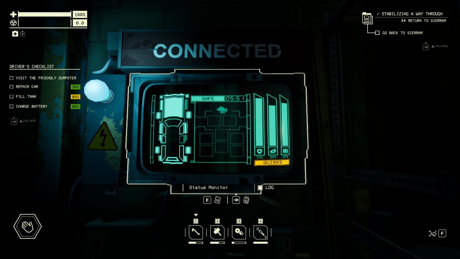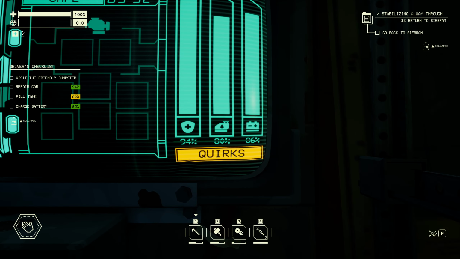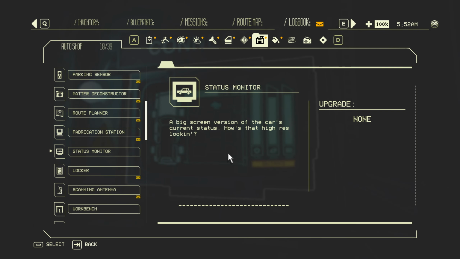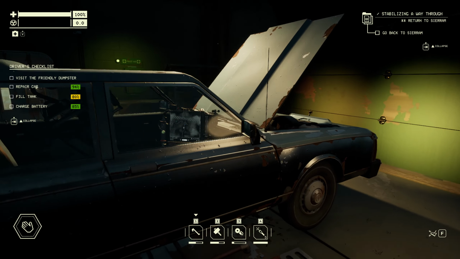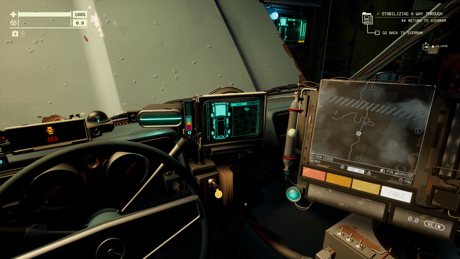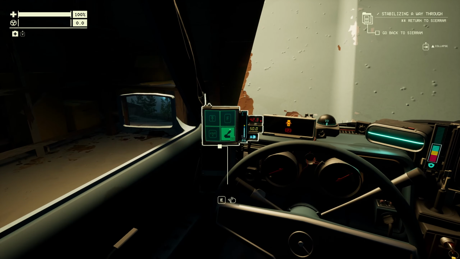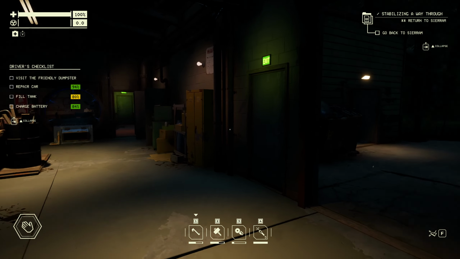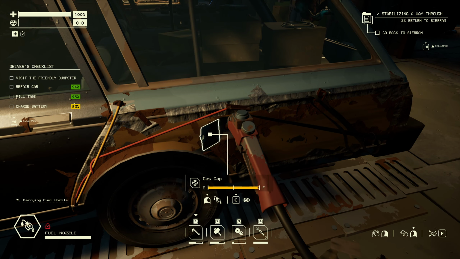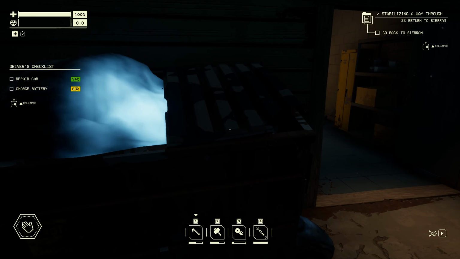Okay, the battery is draining, but... works. Does that mean their arc works? Does that mean, like, big screen version of the car's current status? How's the high-res looking? Right. I just want to try and figure this out. Something is draining this thing's battery. Badly. And I don't know why. Okay. Oh well. That's worrying, to be very honest with you. I'm quite concerned.